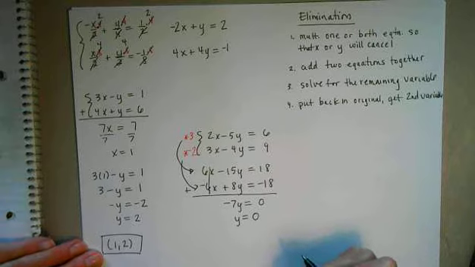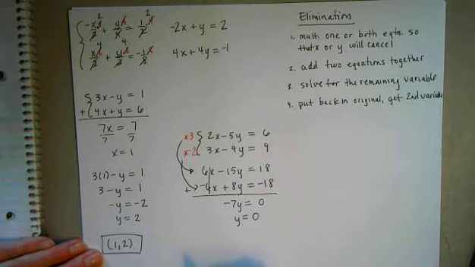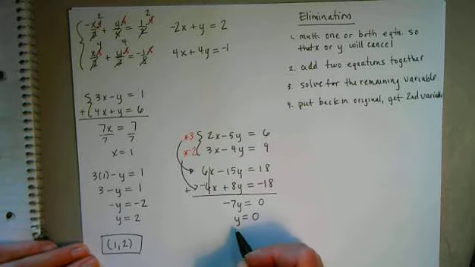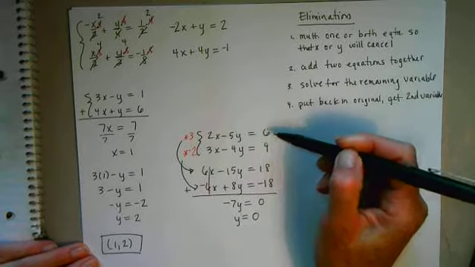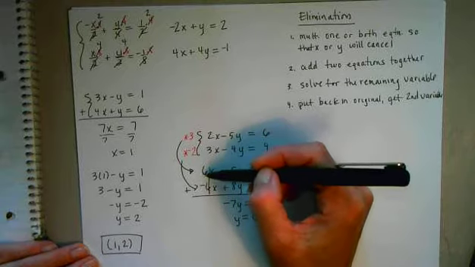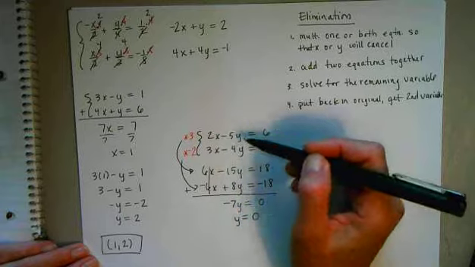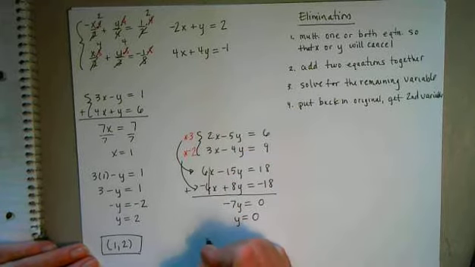And then we're going to go ahead and, my bad, I'm sorry, I was looking at my notes. We're going to go ahead and plug that back in, one of our originals. And you know what? You could plug it in here, or here, or here, or here, because this is equivalent to this, but it's bigger, so we don't want that. We'll plug it into one of our originals. And we have to replace y with 0, so I'll just put it in my top one.